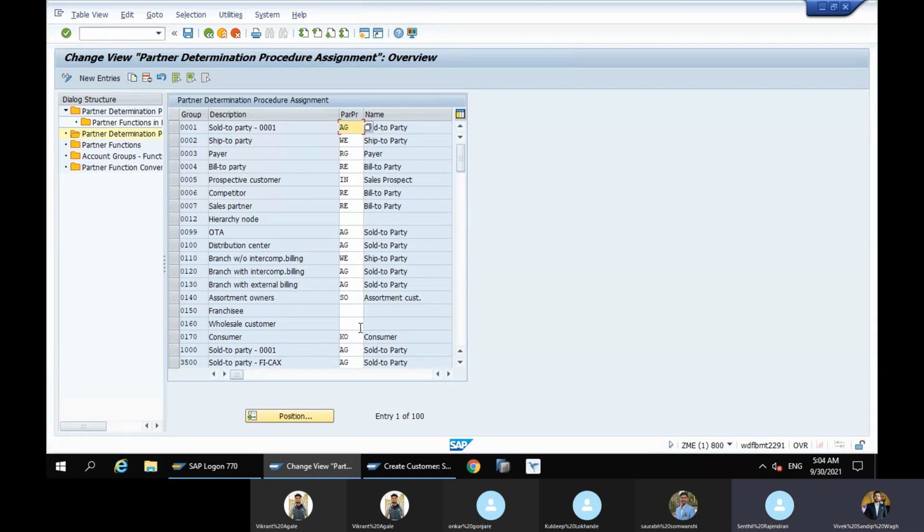Okay. First you have to create that account group, then only you can add it here. I forgot. You have to go to financial accounting, customer master, prepare customer master creation. There you go and define screen layout for customer master. There you will have the account group. There you should create that account group, and then that account group will come here. Then you need to assign it.